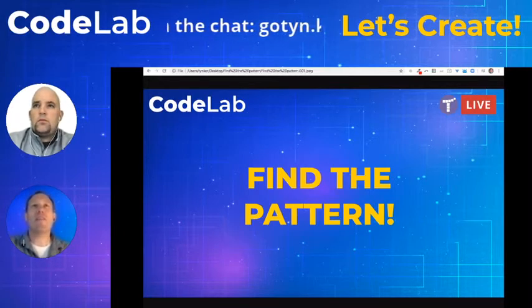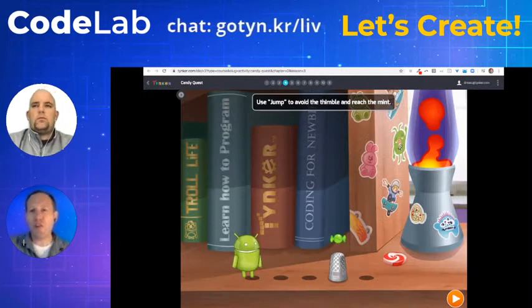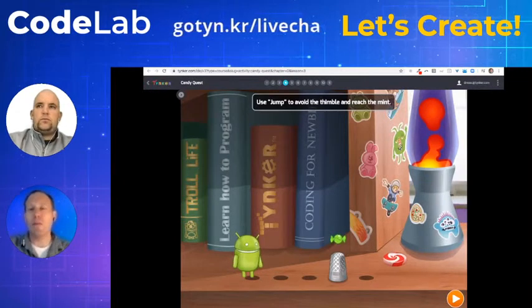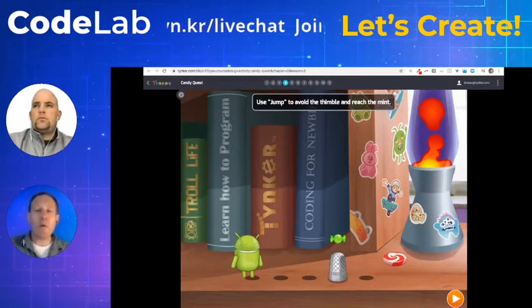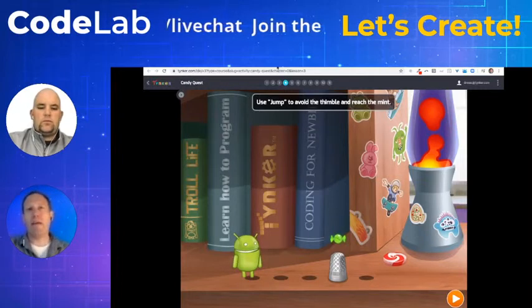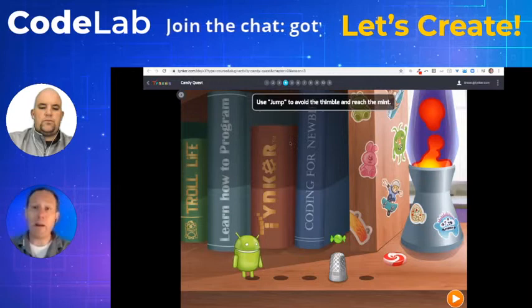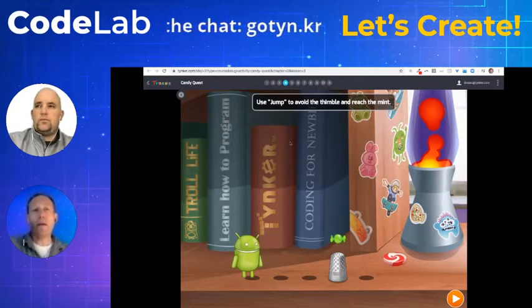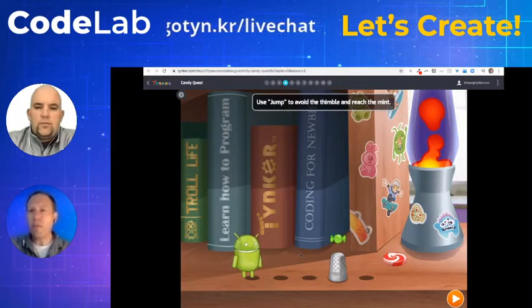So my suggestion to anybody doing a puzzle like this is don't just dive right in. Give yourself a minute to see if you can find a pattern, right? Now, if you stare at this puzzle for just a moment, what would you say is the one thing that repeats?